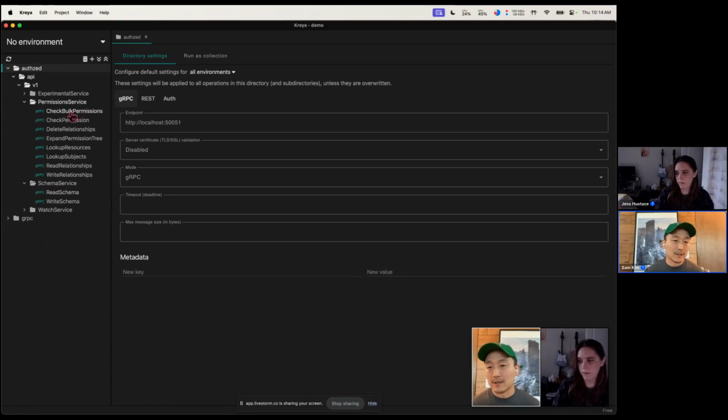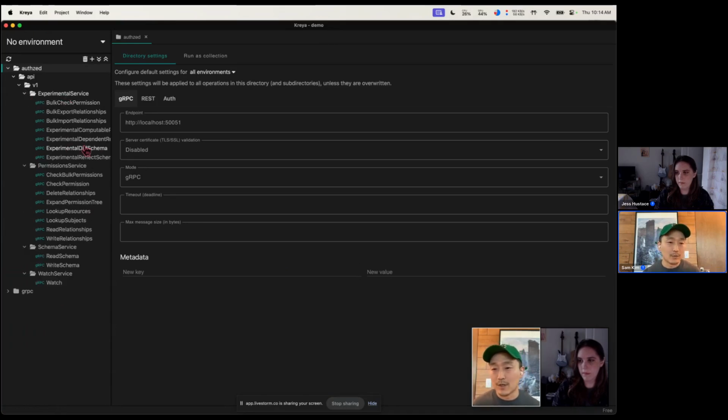And the permission service: the bulk of these APIs are for both writing data related to permissions and querying them. We also have a watch service, which allows you to get updates on various changes within the database, and an experimental service where we launch APIs for testing and feedback, and eventually some of them graduate into our release services.